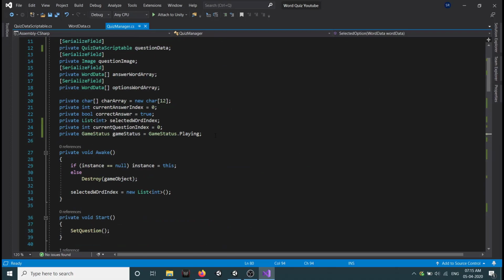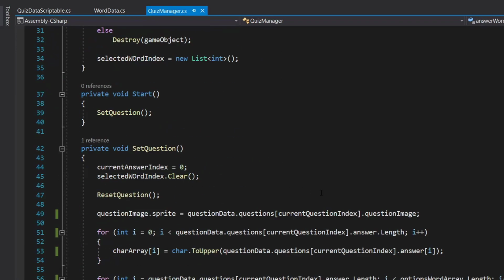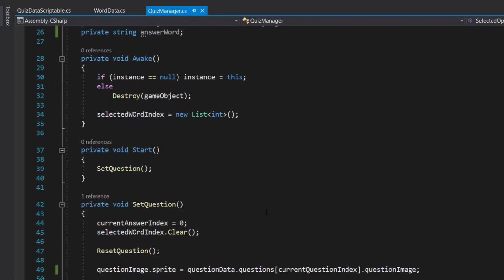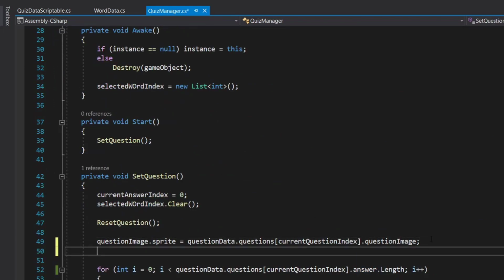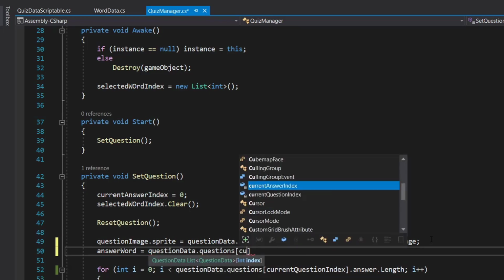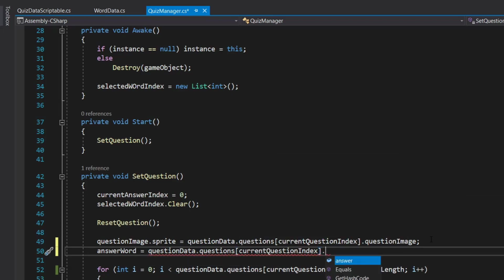So let's do one thing, guys. We just create a private string answer word. Maybe this is causing the issue. So when we set our question here, we set our answer word equal to our quiz data's questions at the current question index dot answer.